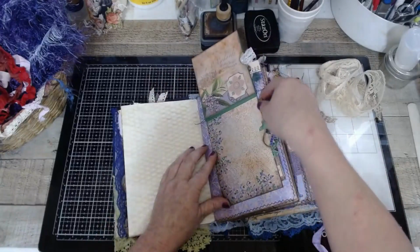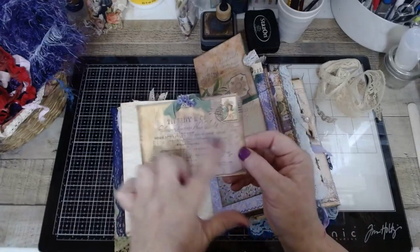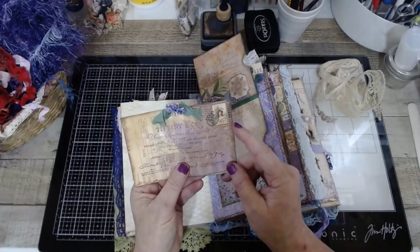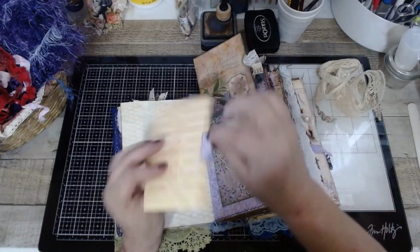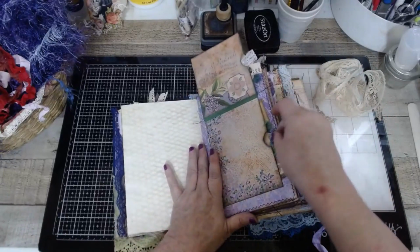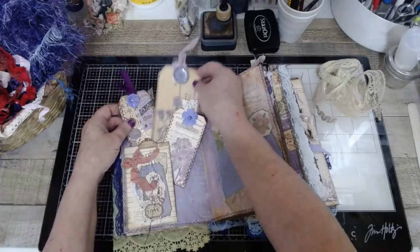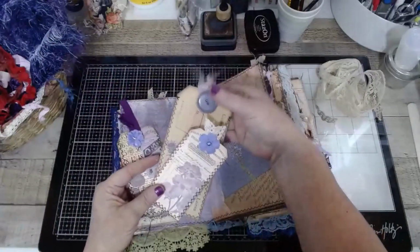And in this back part, I just took a time card and I cut it in half. And then I put some tissue on it and everything. And then I stamped with my Tiffany stamp over it. I used one of the stamps that's in the kit. And then I just stamped it with my regular little stamp. And then I put a little tab on it. And there we go. I made a little journaling card. So we've got that. Okay, open it up. And then you got three more column tickets. They're tags right here. Right on the backs of them. So we've got a button and some sari silk.